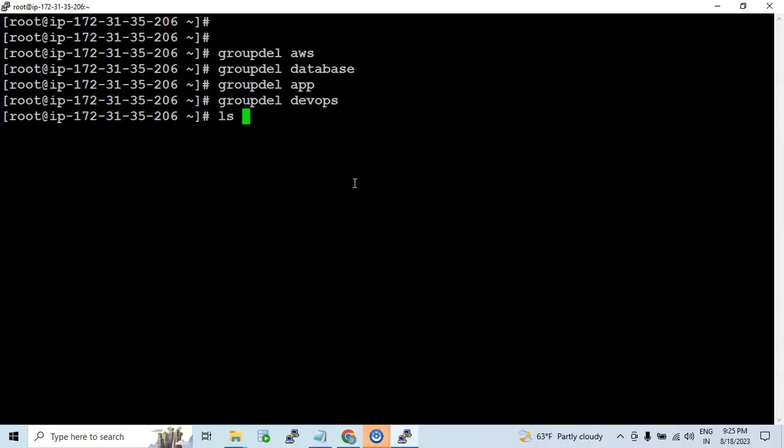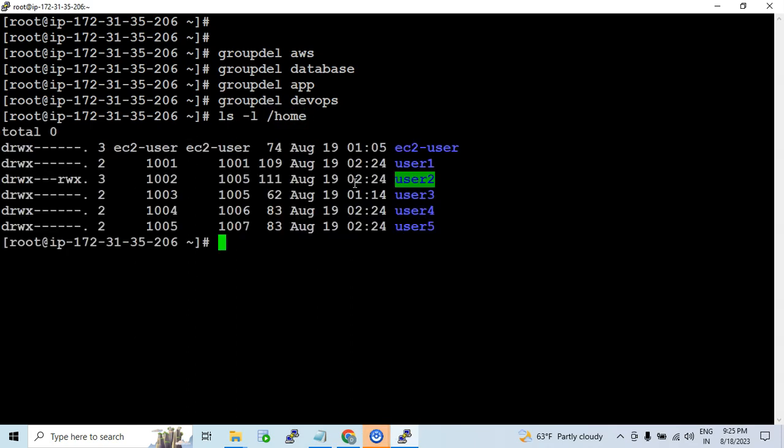Let me see that. ls -ld /home. I wanted to do ls -l over there. Interesting thing here is usually when you delete a user account, the home directories will still remain available by default, and I can see that here, right? But the ownership is showing numbers because the user is already deleted. So either you have to delete it manually, or at the time of deleting the user, you have to specify explicitly that the home directory should be deleted automatically, right? So for now, let me delete them one by one.